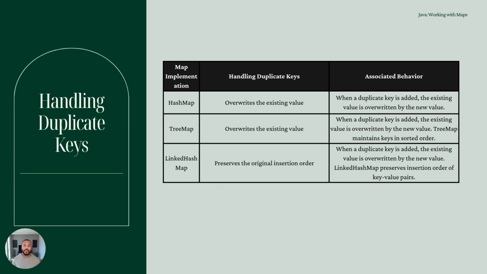Similarly to hash map, tree map also enforces the rule against duplicate keys. Upon attempting to add a key value pair with a pre-existing key, the new value supersedes the previous value linked with that key. However, tree map differentiates itself by managing a sorted order of keys. So this sorted nature positions tree maps as an apt choice for scenarios that want organized data. And comparable to our previous example, if we input values for apple and banana and subsequently seek to update the value for apple, the map will efficiently update the value for apple while upholding its sorted structure.